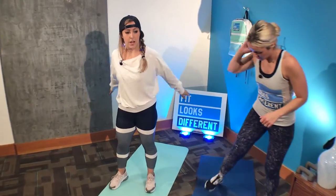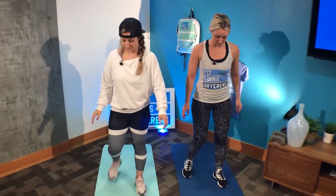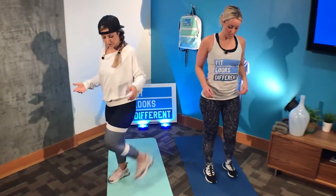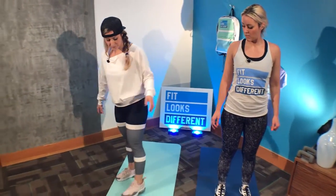Okay. All right, and then next we have butt kickers. So we can do either the regular butt kicker where you're jumping, or you can just simply be kicking your butt, not really moving, stationary if you will. So 60 seconds back on that clock and go.